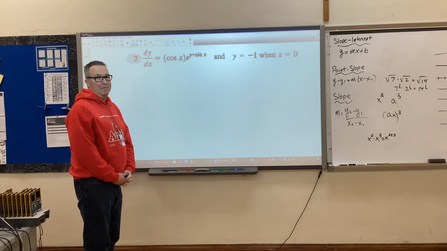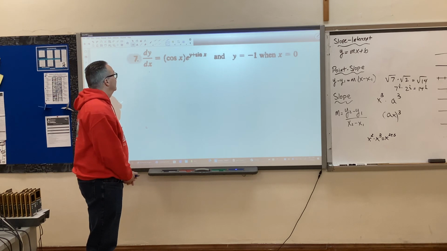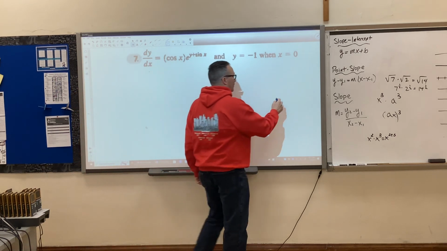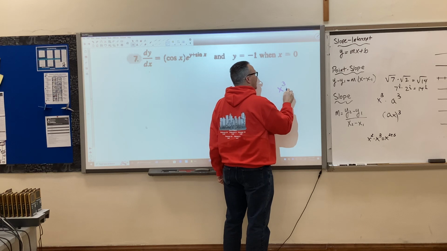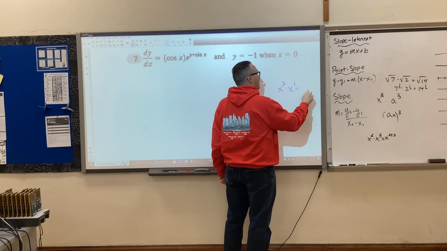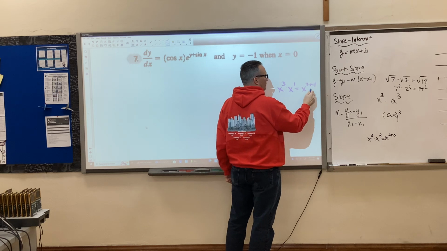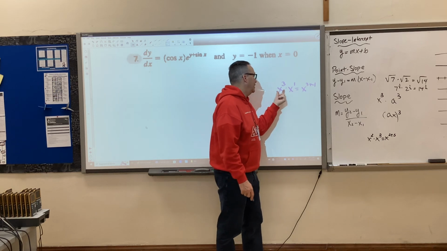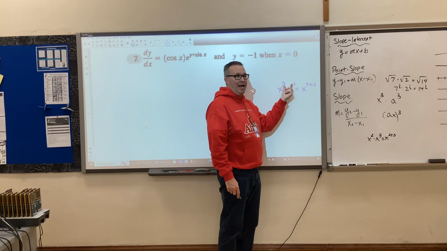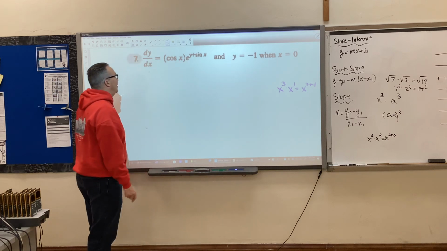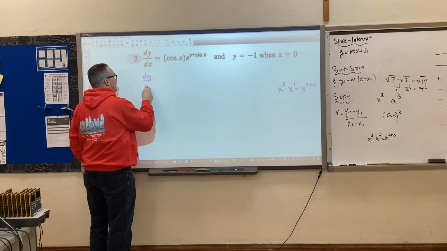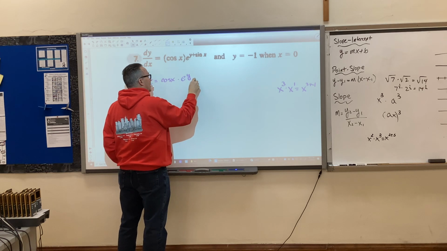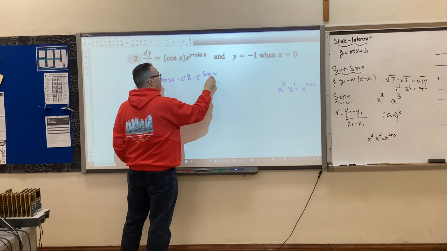So this e to the y plus sine of x is pretty cruel. However, just like anything, if you have x to the 3rd times x to the 1st, that's x to the 3 plus 1. This is what we have: e to a sum. So you can separate this e to a sum into the product of e to each added term. So dy dx equals the cosine of x times e to the y times e to the sine of x.